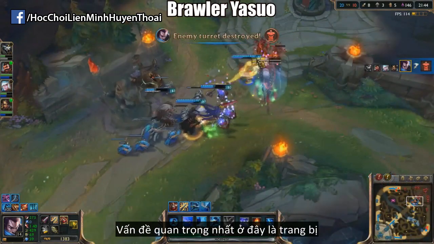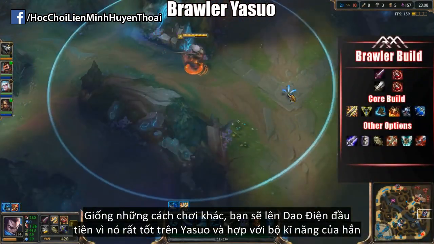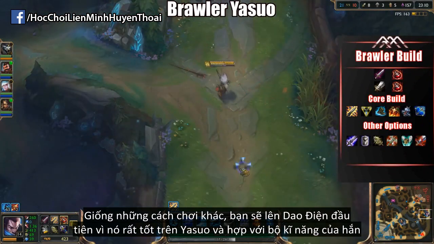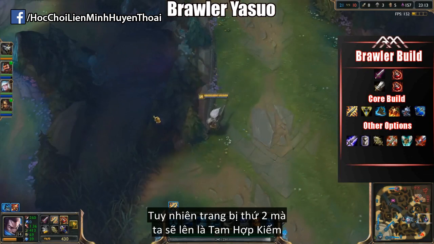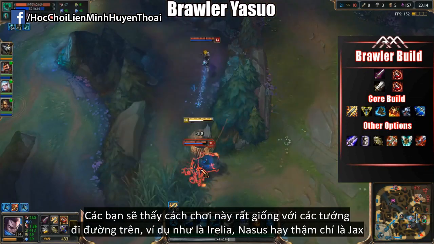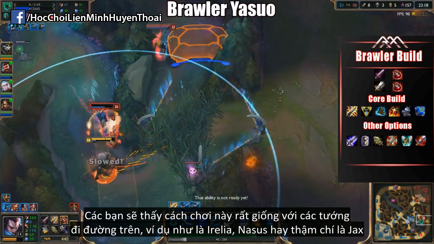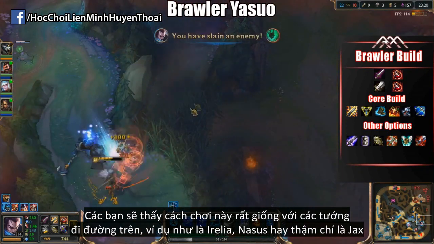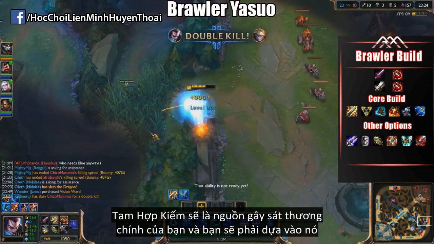But the main thing to talk about here are going to be the items. So just like every other build, you want to start off with the Static Shiv because it's just such a good item on Yasuo and it synergizes with his kit so well. But the second item you're going to get is Triforce. Now you're going to be recognizing this build to be very similar to many top lane champions, for instance an Aurelia, maybe a Nasus, maybe even a Jax. And the Triforce is going to be your main form of damage output and you're going to just simply rely on it.